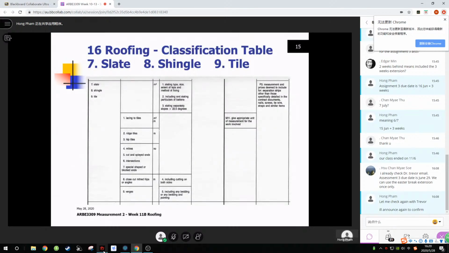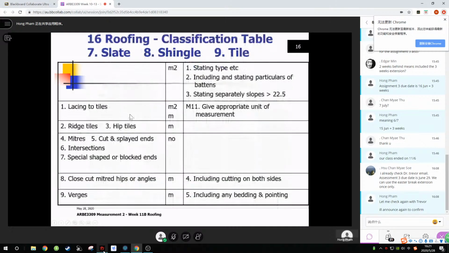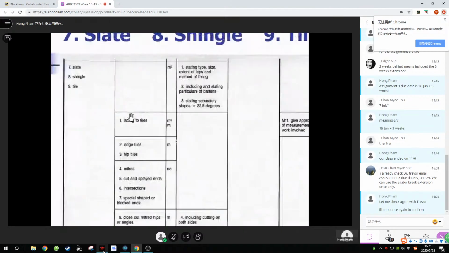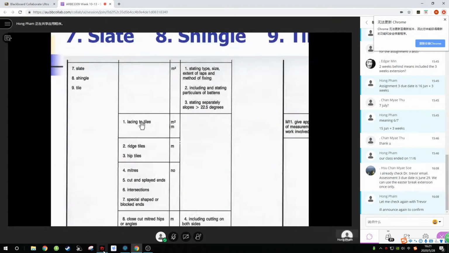So I should, every fourth tile on every second or third row, run a little bit of copper wire through that hole in the back of the tile and tie it onto the tile batten. And that's called lacing. But I don't think they do it very much. It's a real horrible thing, because when you're pulling the tiles off the roof, you go pull, oh, one's stuck, and you've got to give it a really good reef to get it off because it's been tied on. That's called lacing. It's a little tiny bit of copper wire. So if you get a look at a terracotta tile, have a look at the back. There'll be a tiny little hole somewhere where they stick a wire.